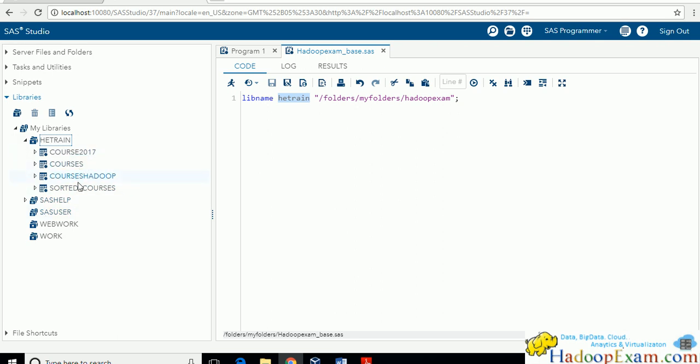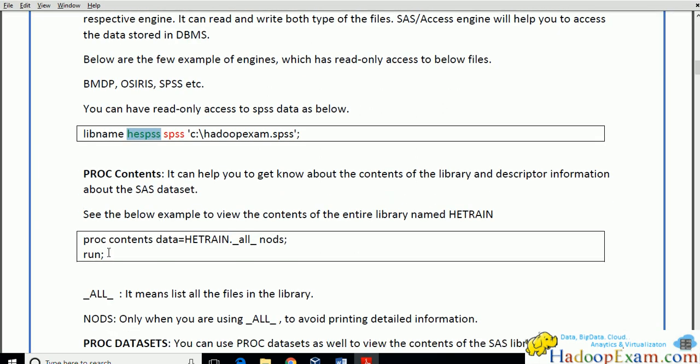So using the contents procedure you can describe this entire library, okay? This is how you would be describing it. You would be using PROC CONTENTS. This is the syntax for using any procedure, correct? So this is PROC, a mandatory keyword from SAS. This is the name of the procedure, which keeps varying, like frequency, contents, print, etc. This is what you want to apply it on. So what is the data here? Here I want to use the entire library, okay? I want to describe it. What the nodes are, I will tell you in just a few minutes, so just wait.